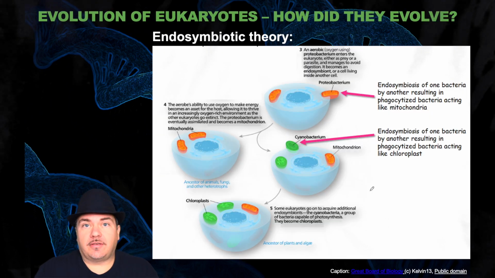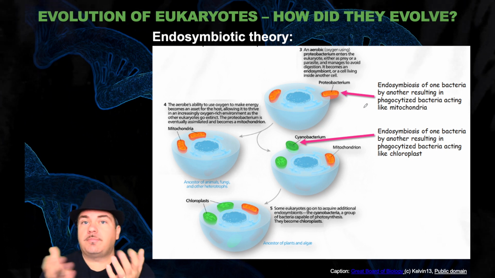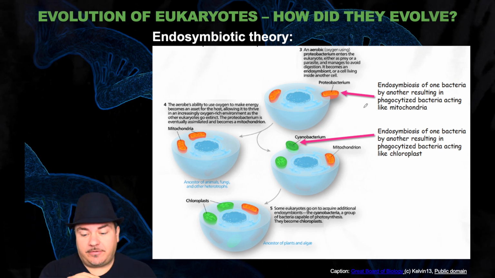In those early eukaryotic cells, they didn't have all the organelles that modern eukaryotic cells have. And a couple of the organelles arose through a method that's different from how we got the rest of the organelles. That would be the mitochondria and the chloroplast that you should have learned about in Bio 1. What happened with the mitochondria and the chloroplast is that far back in evolutionary history, there was an early eukaryotic cell, and that eukaryotic cell went and ate a prokaryotic cell. Eukaryotic cells eat prokaryotic cells all the time. You can watch that happen. But instead of digesting that prokaryotic cell, that prokaryotic cell started living inside the eukaryotic cell.